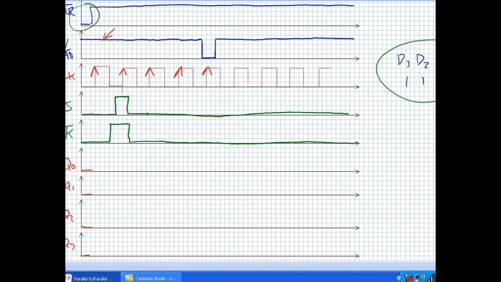Our first clock pulse has come along. There's no J input, there's no K input, so it's going to shift the 0 to the next one. So Q0 goes to Q1, Q1 goes to Q2, Q2 goes to Q3, and Q0, another fresh 0, is loaded into it. But now, next clock pulse comes along. There is a J input, there is a not K input. And like I said before, that is the input to the first register. So this guy goes there.